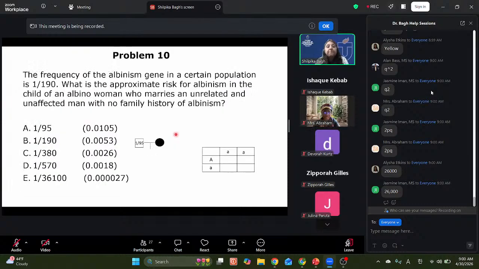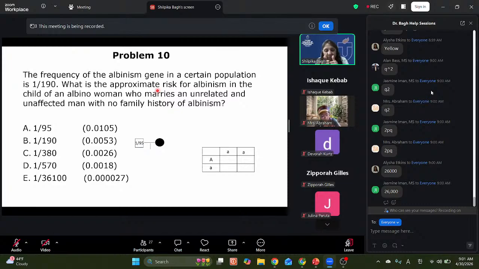X-linked, an exception. Here, incidence of disease is Q squared or Q. But here it is given for albinism's gene. Sorry, this is not X-linked. This is autosomal recessive. But they have given not the incidence of disease, but the allele frequency. So here you will say it's Q, but otherwise, in autosomal recessive, incidence of disease is what?